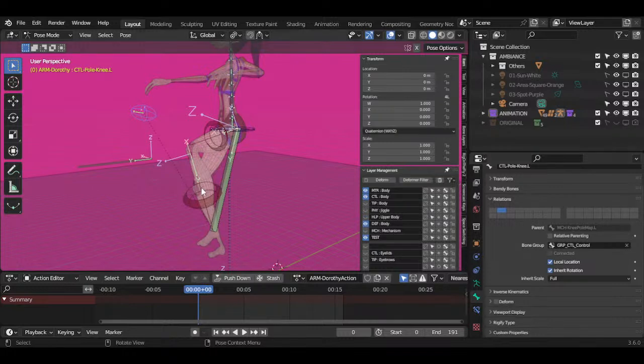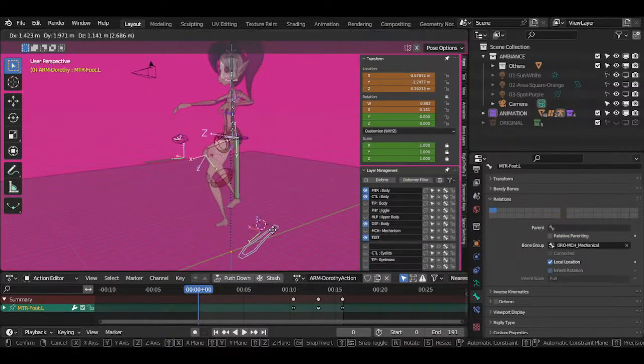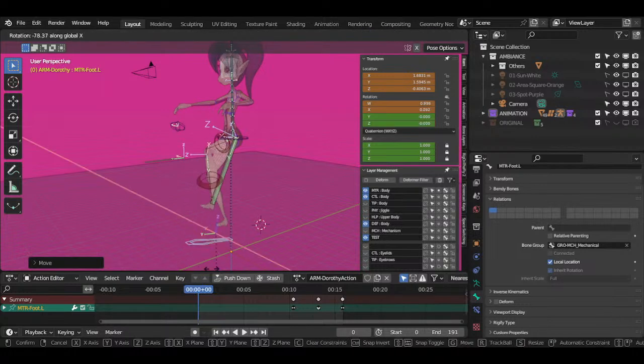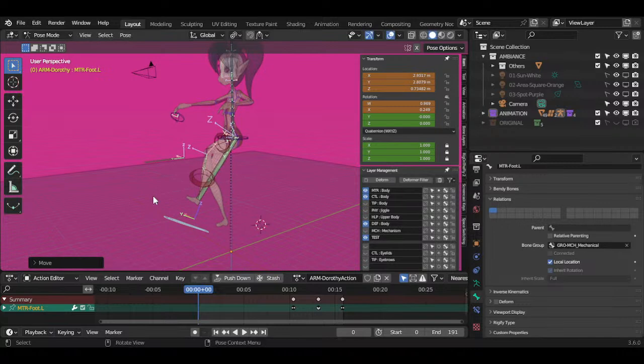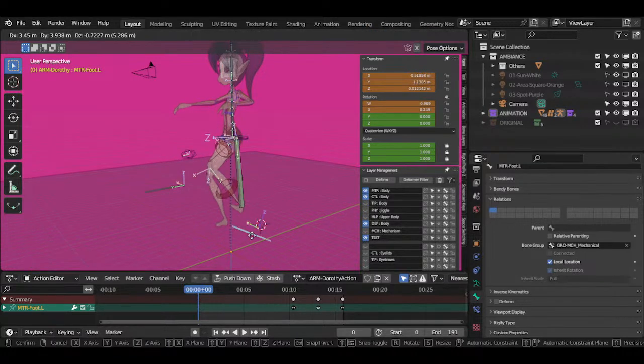So I do not think, because it is parented, the advantage of it being parented is that it suffers from the rotation. And this is very good if we want to simplify stuff.